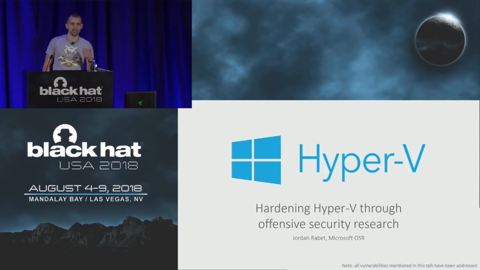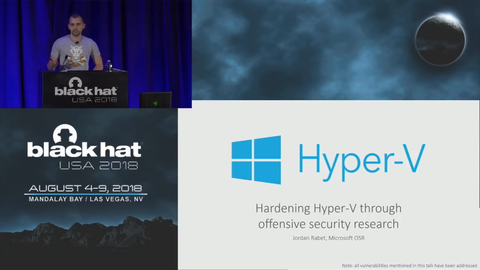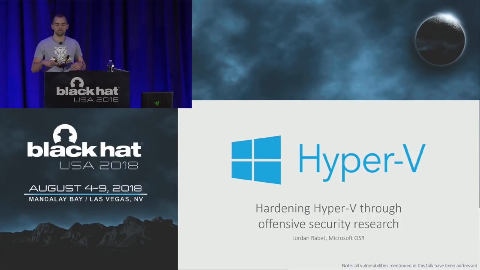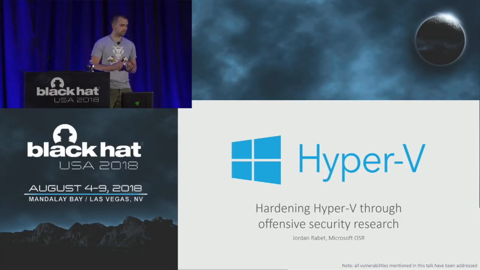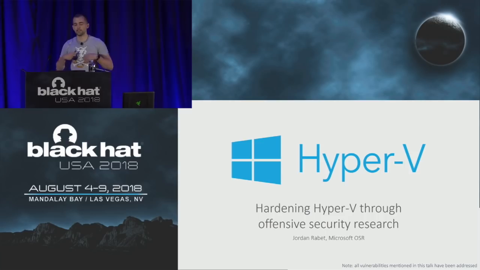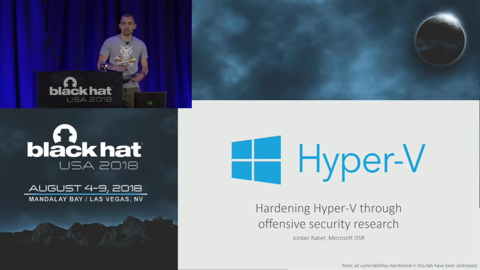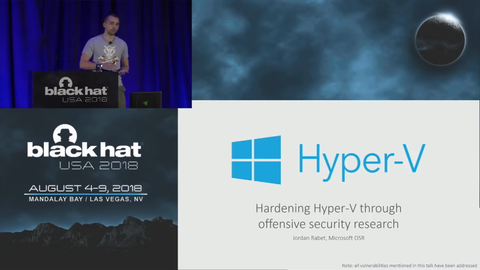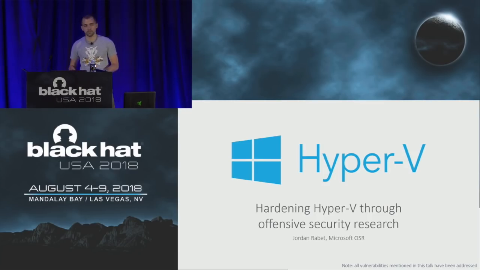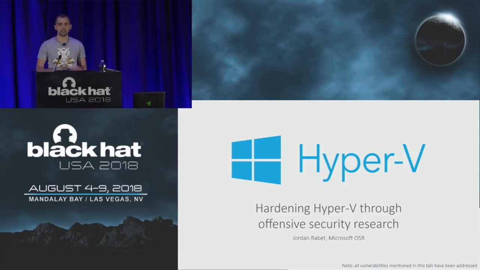It turns out this team that I work on, Microsoft OSR, you probably have not heard of, but we are continuously writing exploits for Microsoft products. The whole idea is that by developing these exploits ourselves, we will be able to get ahead of attackers and figure out not only where vulnerabilities are, but also what kind of exploit techniques will be necessary to exploit them. If we can do that, then we can come up with mitigation strategies and technology that we can implement in Windows before these attack techniques are actually used in the wild.